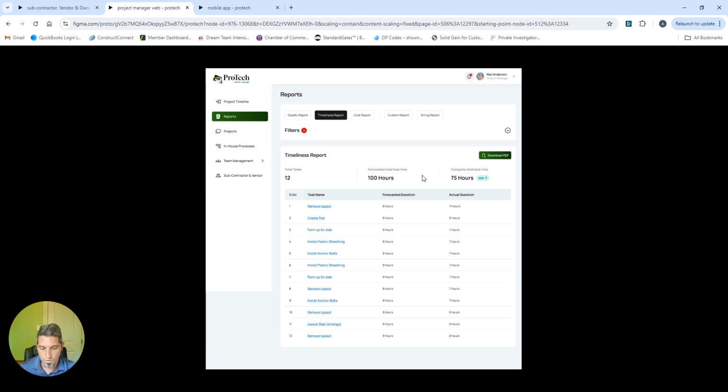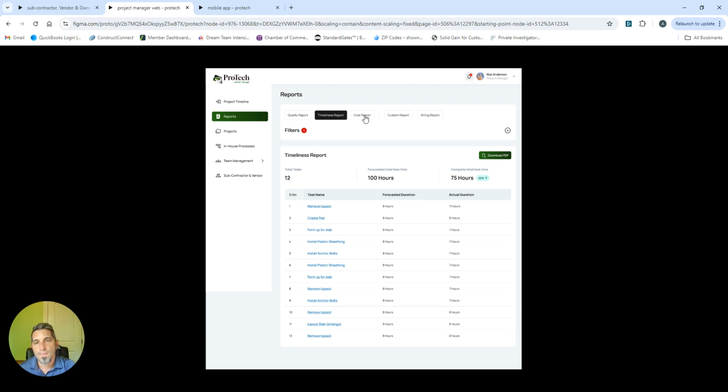The project manager is not going to be the one coming up with that. The worker that's going to actually be doing the work, or rather the subcontractor, they're going to be the ones that determine what duration they need to complete the task. This report is going to show us how well they did in actual time compared to what they forecasted.